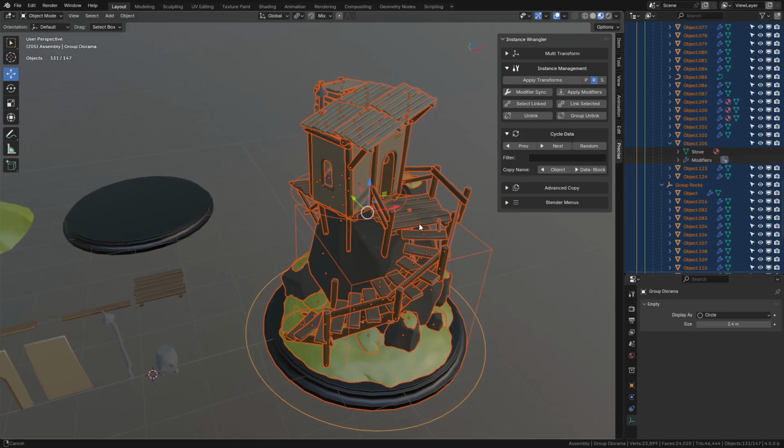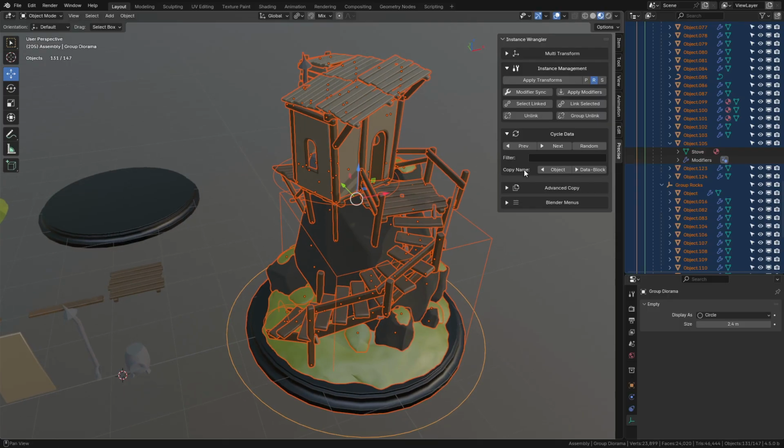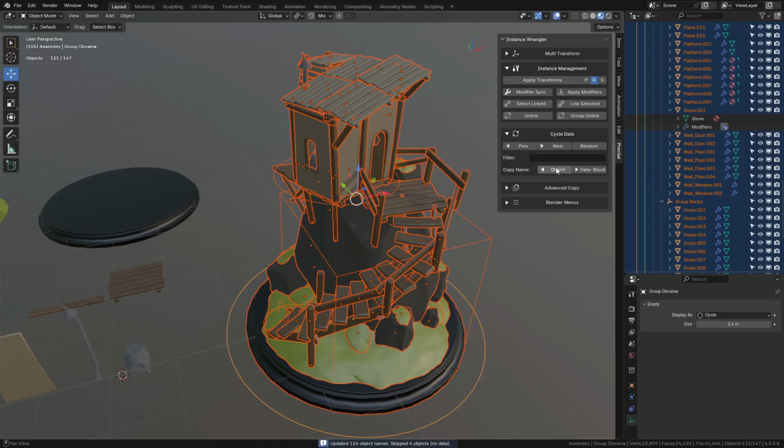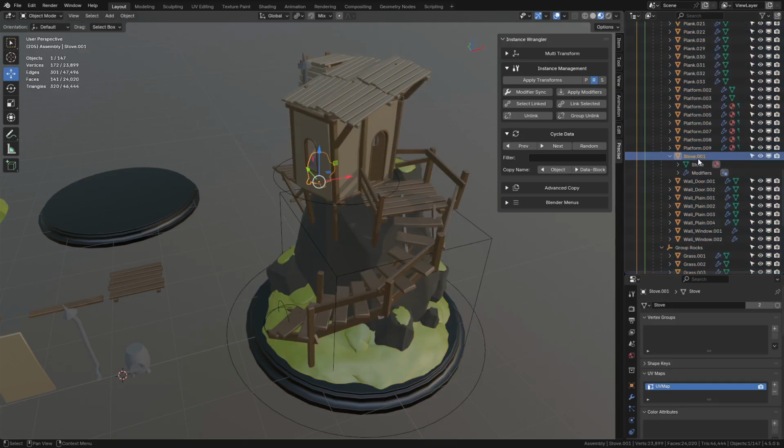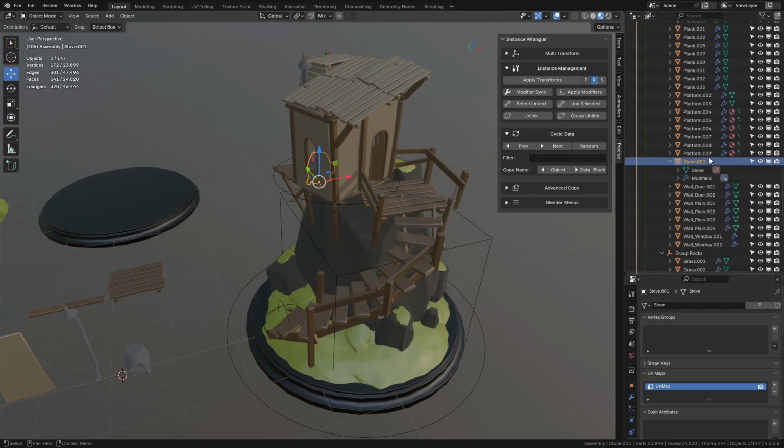But okay, pay attention to this now. So what we're going to do is basically the inverse of what we did a moment ago. So we're going to take the name of the data block and name the object based on that. So instead of this button where we take the object name to the data block, we're going to take this button where we take the data block name to the object. So I'm going to hit that now, and you saw this change. Right now, this here is now called stove 001. Blender does that automatically. It puts numbers behind objects in the scene if they have a duplicate name. But that will never happen with the data block names.